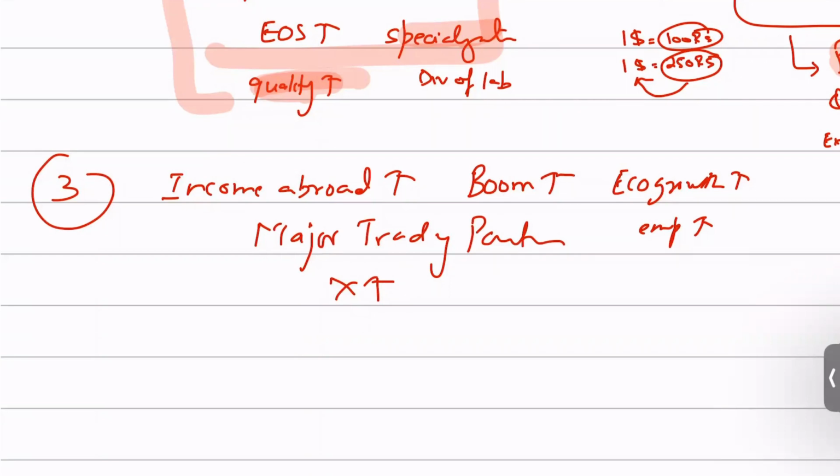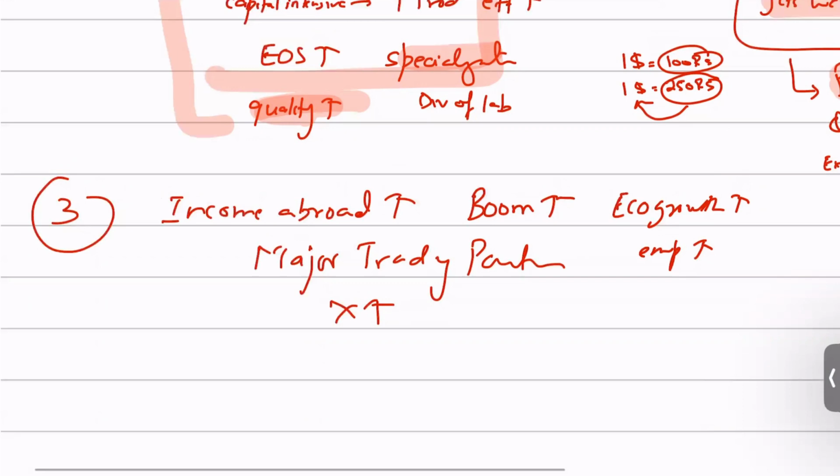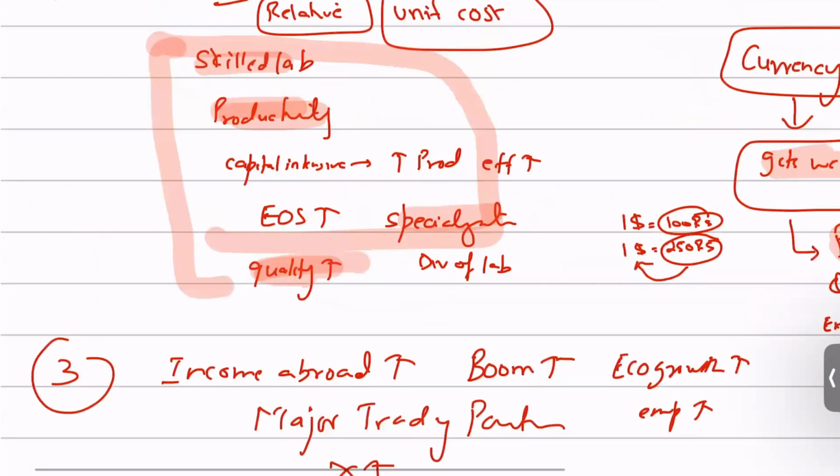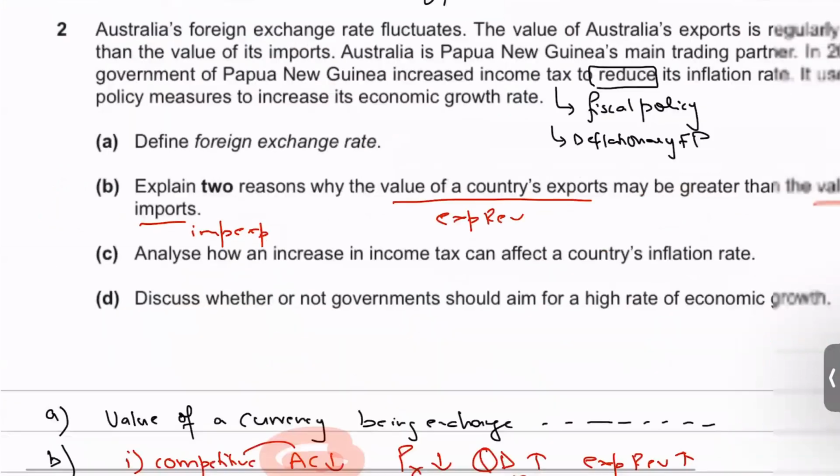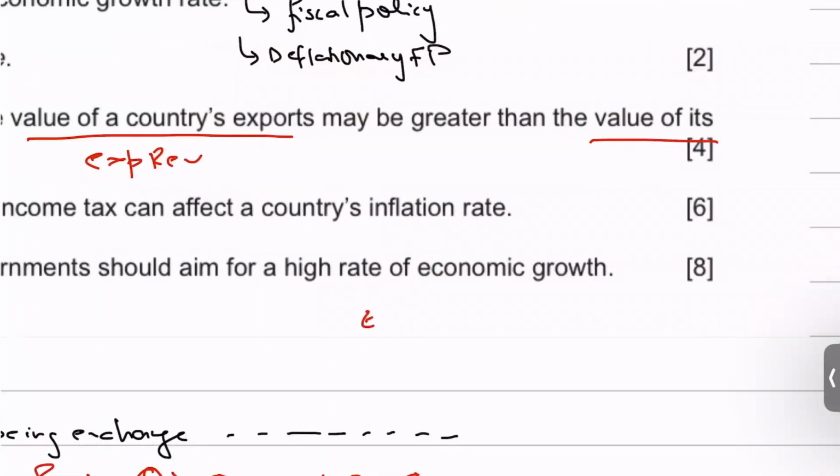Also, maybe you could also say that, because the question asks why the value of exports is more than the value of imports. So if I talk about export revenue versus import expenditure, let's say our export revenue was $100 versus the import expenditure, which initially was maybe somewhere around $90.